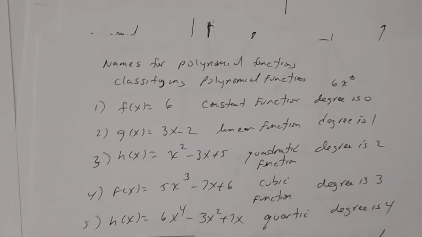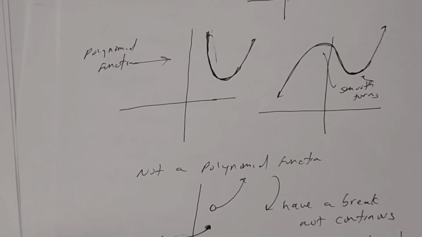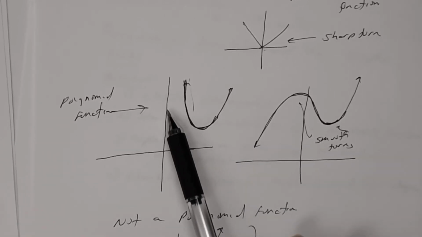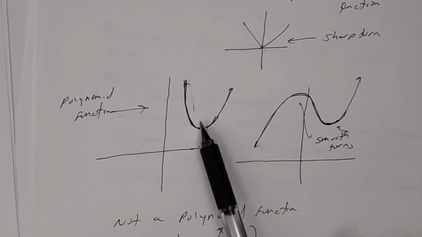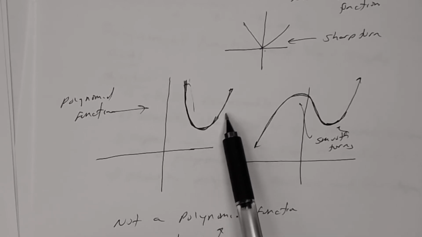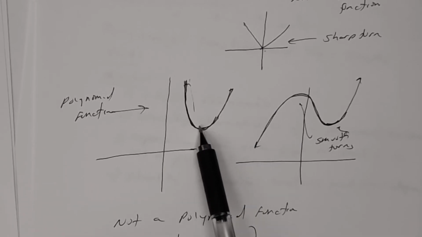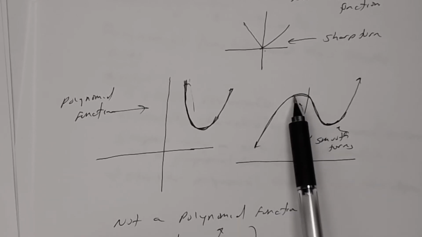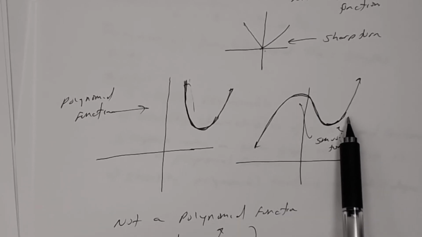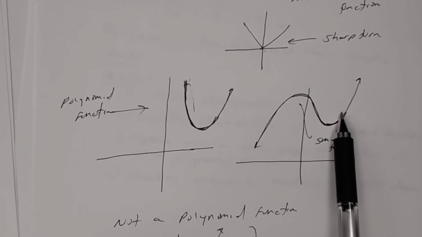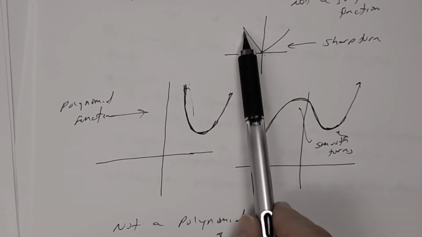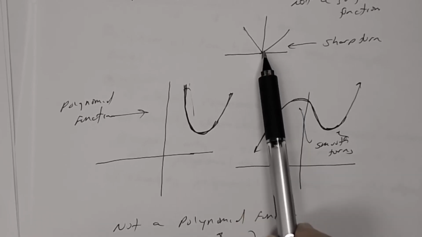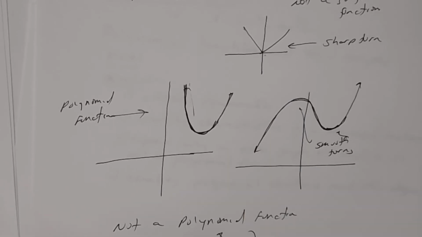Okay. All right. So I think that should help you with part one in terms of graphs. Just know that a polynomial function is continuous and smooth. The turns are smooth. That's important to understand. The turns are smooth. It's like going in a curve. Remember when you make a 90-degree turn, let's say that's hard to do, right? So that's a sharp turn. That's not a polynomial function.